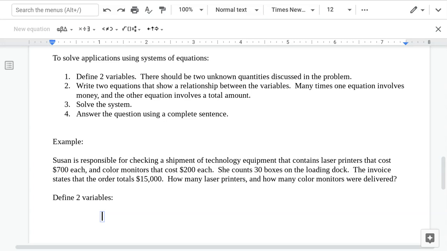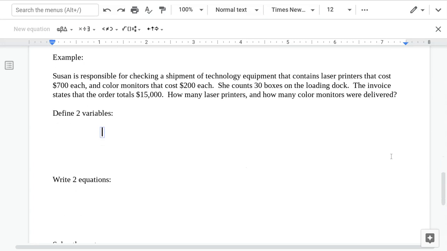So we give you systems to practice these things, but now the idea is we create the system ourselves before we can solve it using the methods that we know. That is the only difference with an application. We're going to create the system before we solve it. And then we'll interpret our answers in terms of the scenario, in context of the situation, as we like to say. So let's go ahead and look at this example.